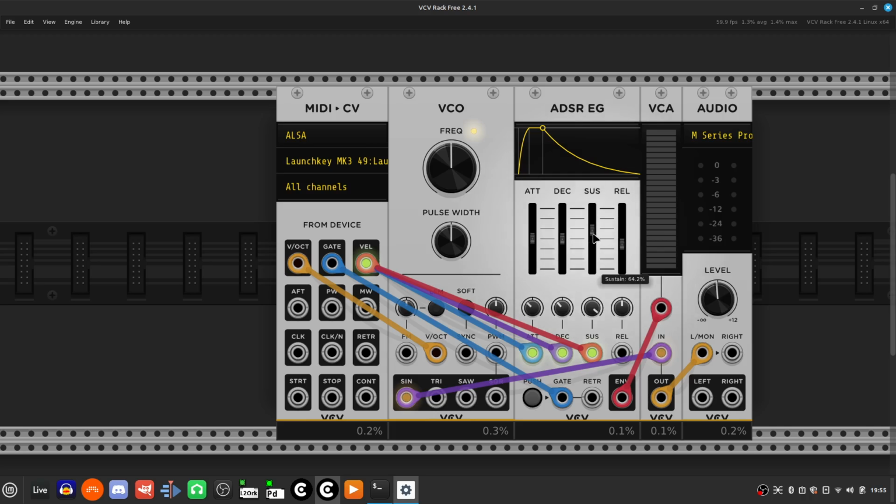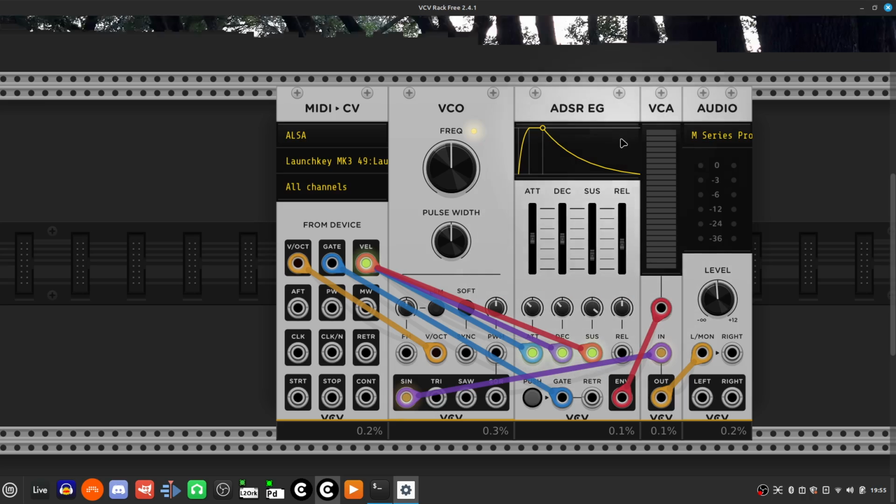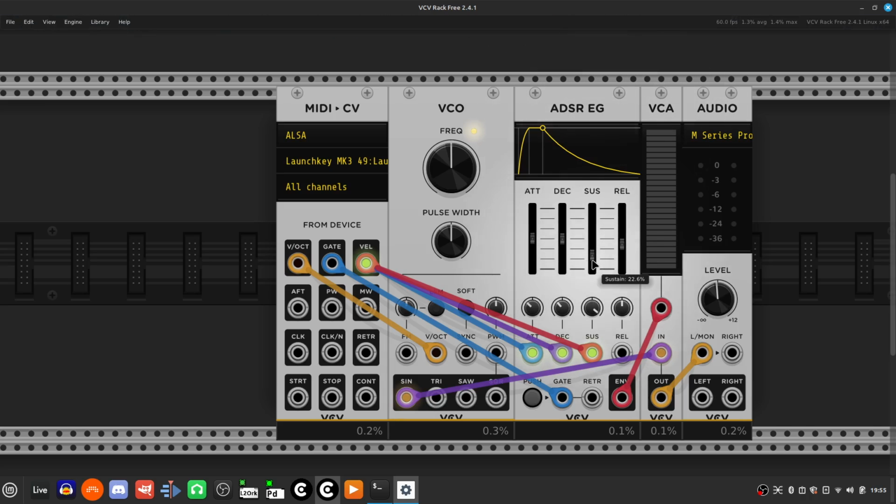Now let me see here. Maybe if I turn this down a bit. This knob has to do with the response to the input, but it also does affect the graph here. But this slider allows you to adjust the graph, but doesn't affect what it perceives the input as. Those are fairly soft and then strong.